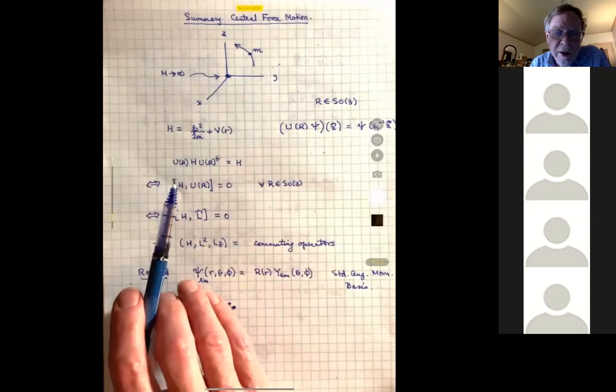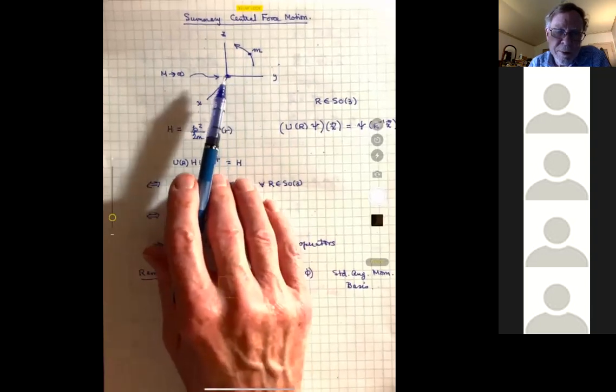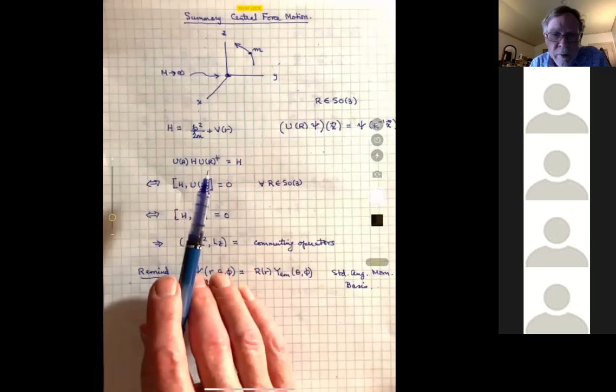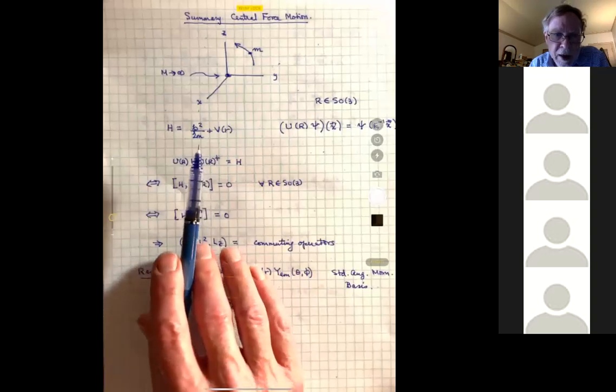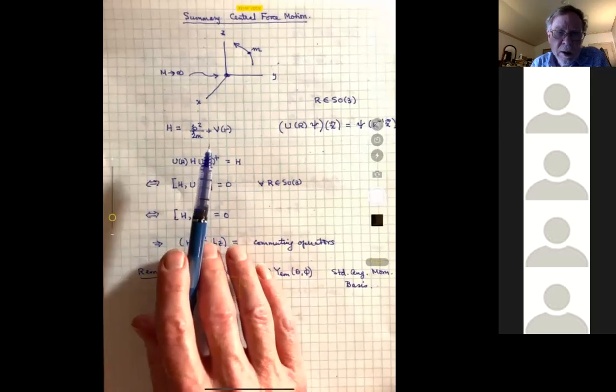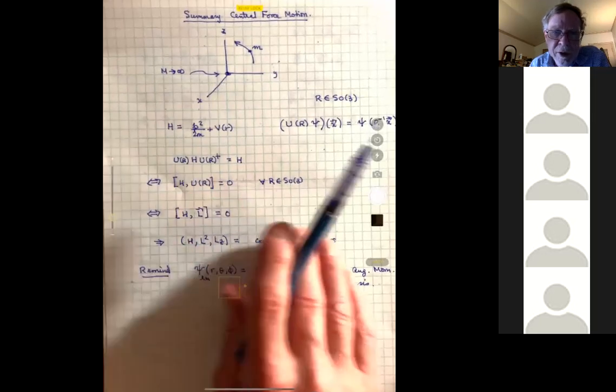And if you do that, then you get a single body problem, a single body Hamiltonian, because in that case the object producing the force field is not moving. So it doesn't have any dynamics of its own, and all the dynamics is connected with the orbiting particle. And so you get a one body problem in which the Hamiltonian is the kinetic plus potential energy for that orbiting particle.